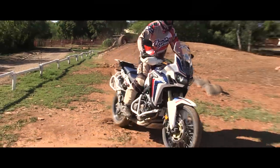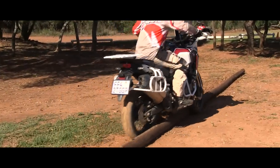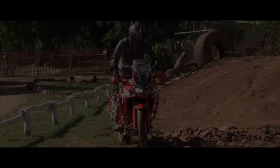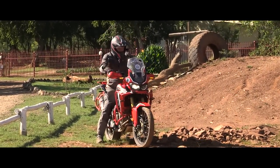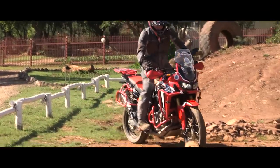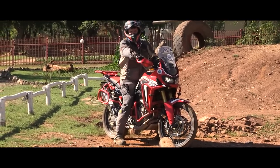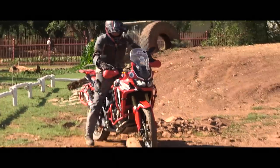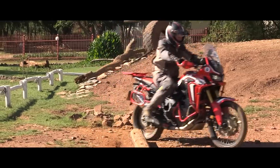And actually not bad. Okay, no clutch control, just throttle control, and it can actually sort of do it. That's a good start. To say it's harder than it looks is an understatement. I'm glad to get started.